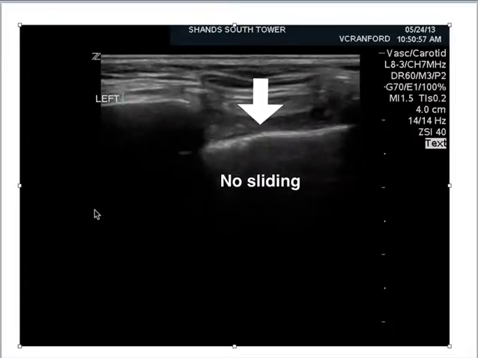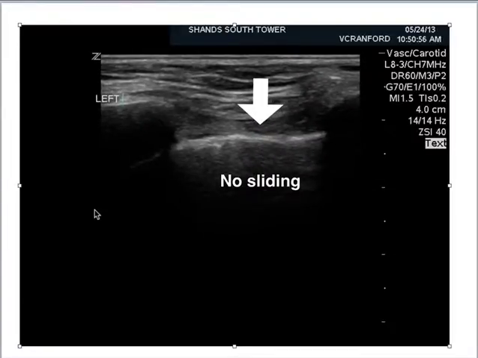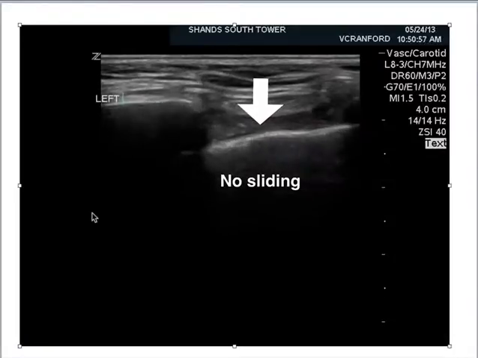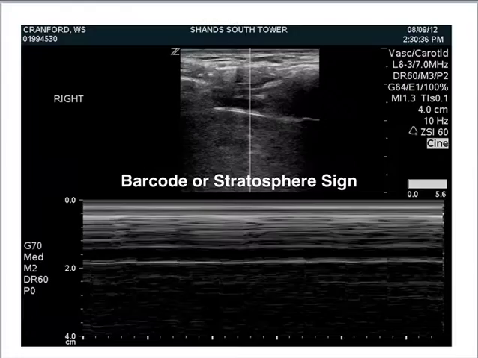When you compare it to the previous one, you can see no lung sliding. And again, I'm going to show you another image with lung sliding, and that might make it easier for you to see. So this is a barcode sign. This is the similar patient with an M mode placed right here. And you can see that it looks similar the whole way. It's not as clear as the pictures you see, but you can definitely see that there's no lung sliding.